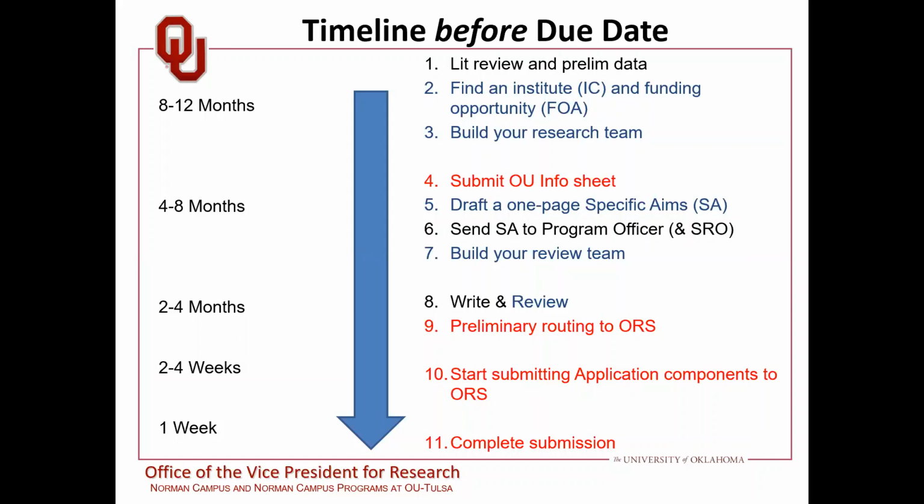Can you speak a little about that number 7, the review team for this? That's a bunch of people who can look at that proposal before you submit it, right? Yes, and you choose them. Sometimes you can get some help from our office, or talk to your department chair. It doesn't have to be a big group, but it's always wise to have 2 or 3 people other than yourself who are giving you an external look, because once you've been looking at something for several days on end, you might miss something really simple just because you've been looking at it too much.